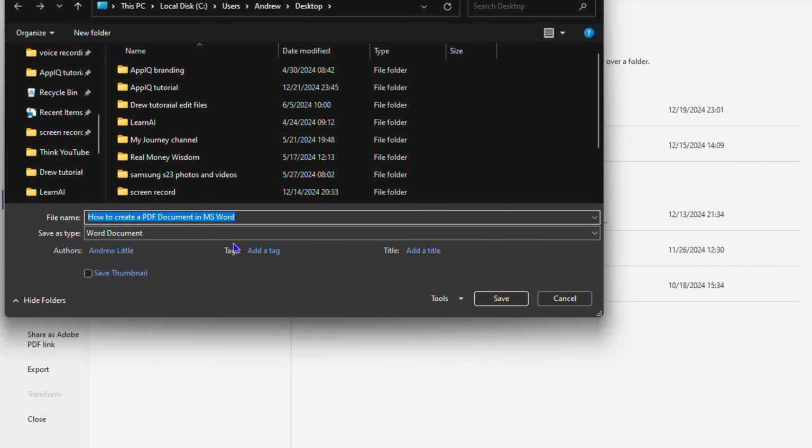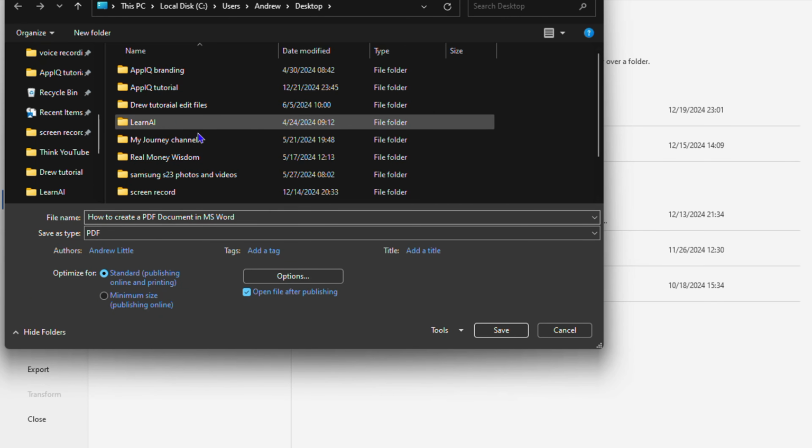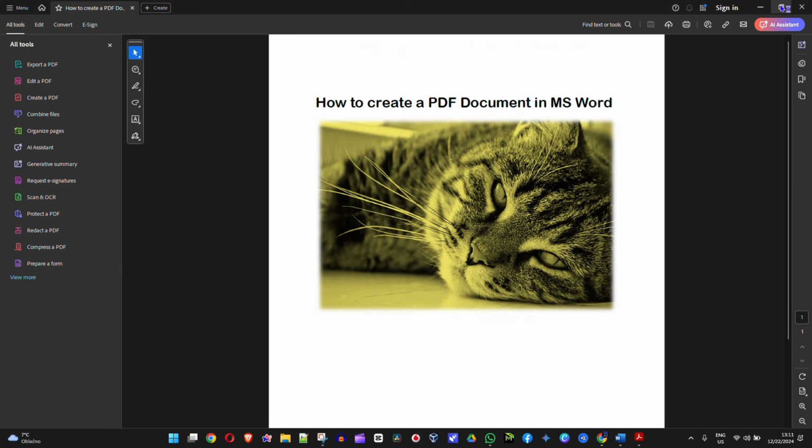Then it takes you back to the Explorer window here so that you can change it, and you can simply choose the PDF option as well. And yeah, go ahead and do Save, right? So once you do that, the document will be saved as a PDF, and you see that, yeah, the document is a PDF. So that's it, guys.